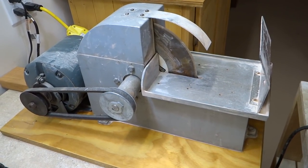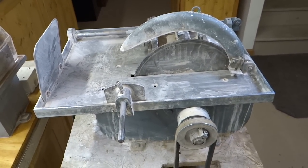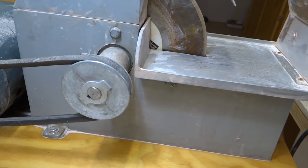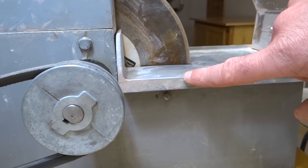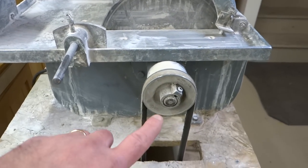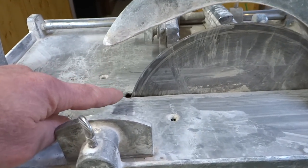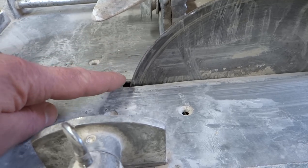Before we get started I'll show you the saw I'm using. This is a gem lap saw and this over here is a Frantom saw. Neither of these saws are made anymore — they're both very old. This saw is better for what I'm doing right now because the arbor — the shaft that goes through the blade — is at the same level as the table, which puts half of the blade above the table and makes a 90-degree angle right here. On the other saw, the arbor is below the table level, so less than half the blade sticks up and the angle is greater than 90 degrees.